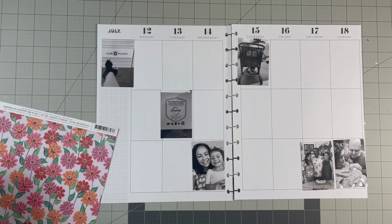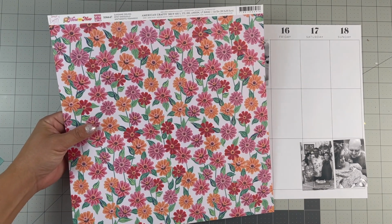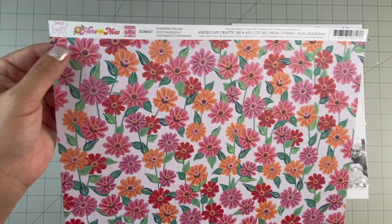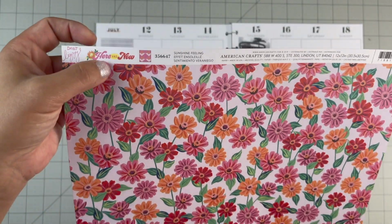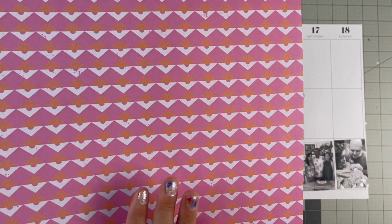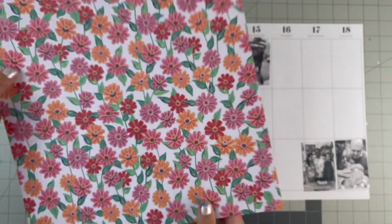I have the gist of the layout I want to do, and I've picked out this great pattern paper that I haven't used yet, but obviously I bought it because of the awesome florals. It is a Dear Lizzie Here and Now, called Sunshine Feeling, and the back has a complimentary pink with an orangey sunburst and a repeating pattern, so I could alternate and use the back side as well.